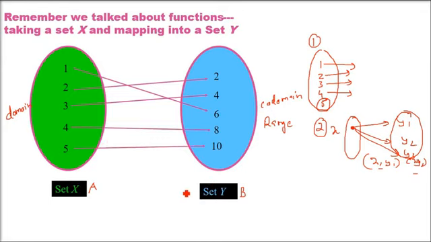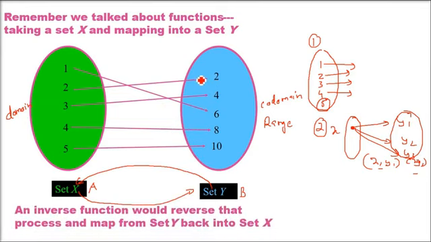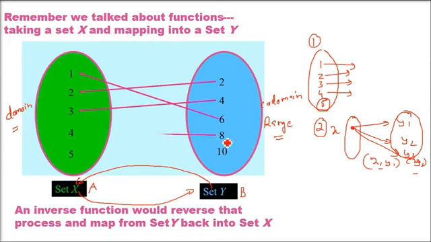When we take the inverse relation, set Y will become set X and set X will become set Y. The only thing you have to remember is that when we write this as inverse, I will change the position of X and Y. Set Y will become set A or set X. Set X will become set B or set Y. I hope you got the idea. And the mapping will remain the same, in the inverse way. The domain will become range, the range will become domain. So this is the inverse relationship I showed you. I will just change the position and you have to do the inverse mapping.